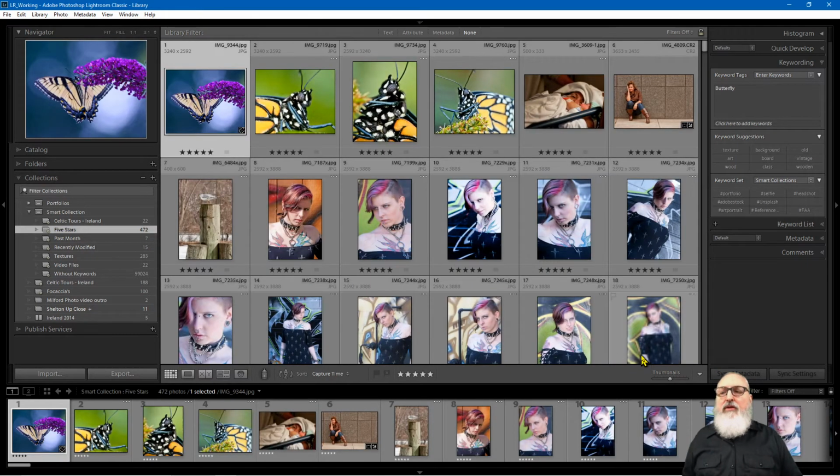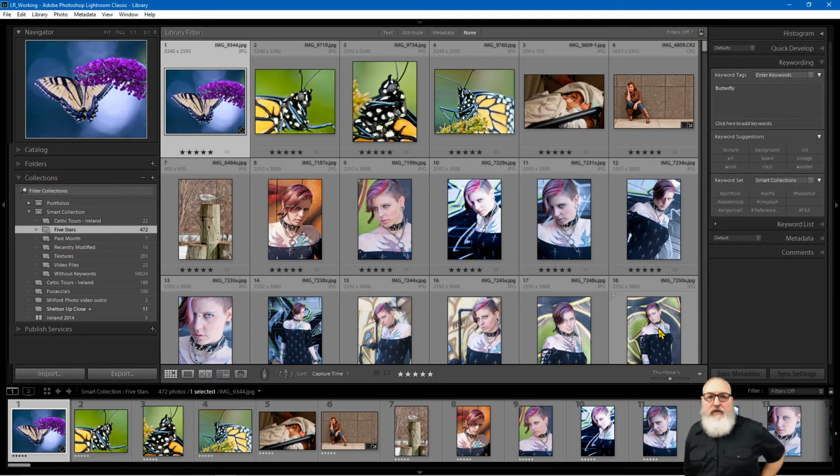Okay, you can create collections based on how you rate your images. It comes pre-built with a 5-star rating one, but you can very easily modify this or create a new one that says, hey, I don't want the 5 stars, I want everything that's got 4 stars. Or I want everything that's labeled green, or everything that's labeled blue.